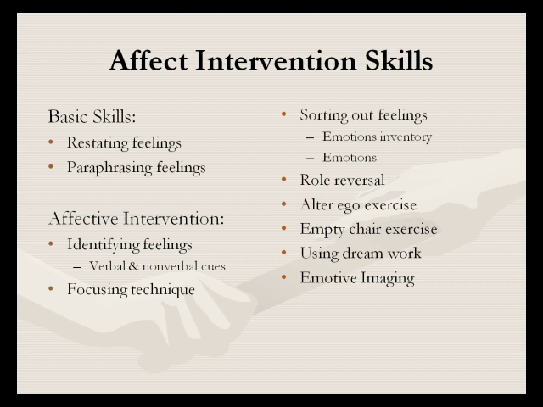Another basic skill as it relates to affective interventions deals with paraphrasing feelings. And when we talk about paraphrasing feelings, that means that you're taking the information that the client is providing you, you're making sense of it, and you're repeating that feeling content to the client, but in your own words. So it's really paraphrasing what the client has said to you, and sometimes it's through words, sometimes it's through actions, sometimes it's through behavior, but you're paraphrasing the information that you're gathering, and you're presenting it back to the client, particularly as it relates to their feelings.